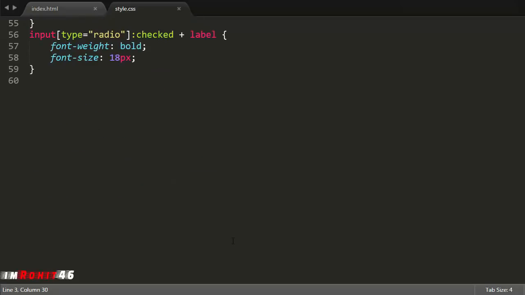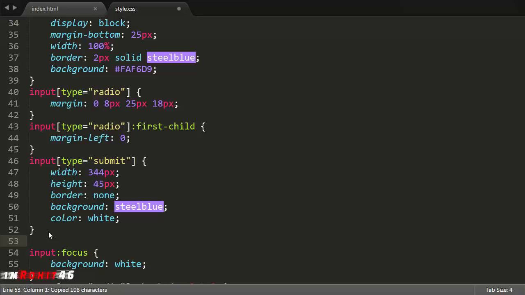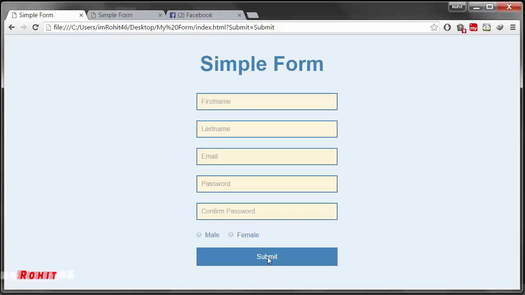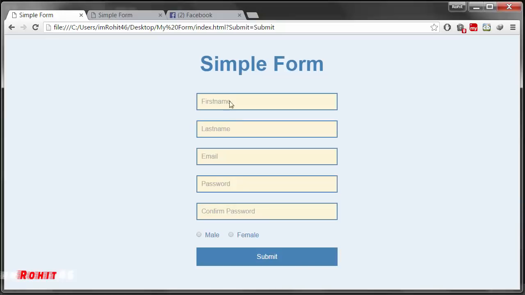give that functioning. So now I am copying these same properties here. I'm pasting it, but I'm giving the state as focus state. Now save this and see this in browser. Now I'm refreshing it. See, when I'm clicking, oops, I forgot to change the values. So the background color must be white here, and this color should be steel blue, and the border is solid steel blue. Now save this and see this effect. Yes, so we have made everything.